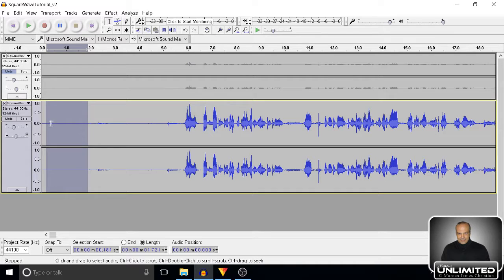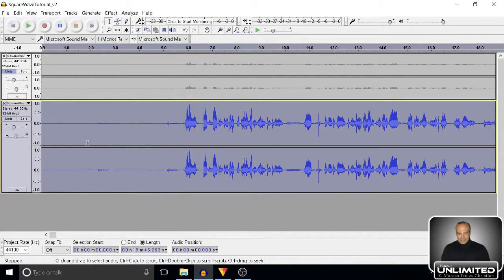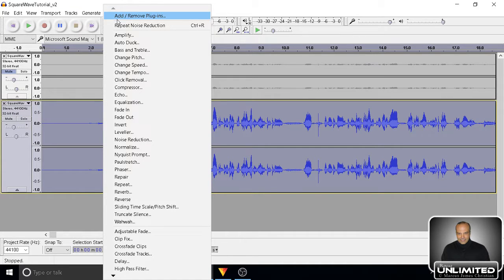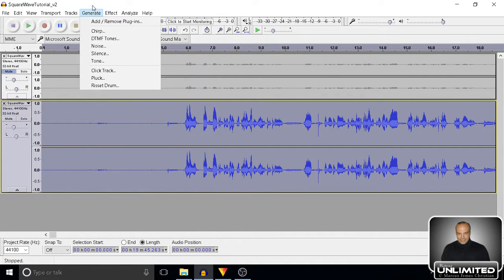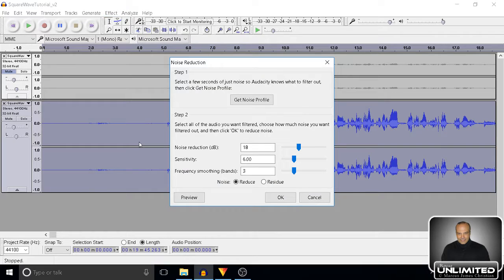Now, we don't want to just do this part and then surprise ourselves later on. We're going to click here, which selects the whole track. Thus, we are going to go with Effect. And you know why I like to keep clicking Effect instead of using the automatic repeat here? Every once in a while, and I forget which ones, some will not keep the settings you put in there, you see what I mean?